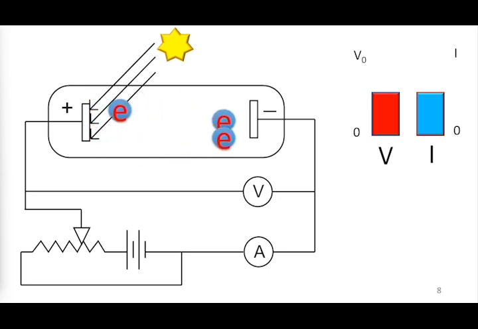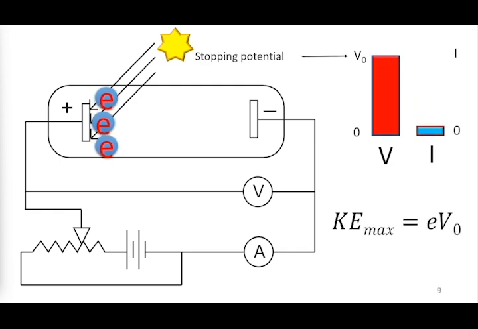Notice here that the illuminated metal surface is actually the anode, so some of the electrons will not make it to the other side because the electric field is opposing the electrons, and the other terminal has a similar charge as the electrons. So the similar charges will oppose each other. But some of the electrons still make it because they have higher kinetic energy than the electric field can produce at this time.